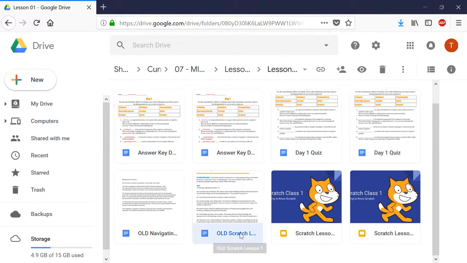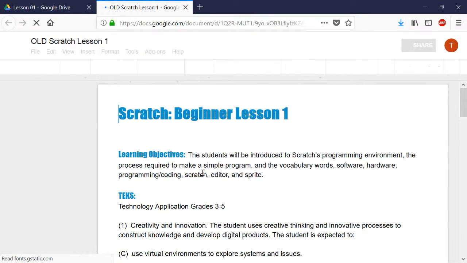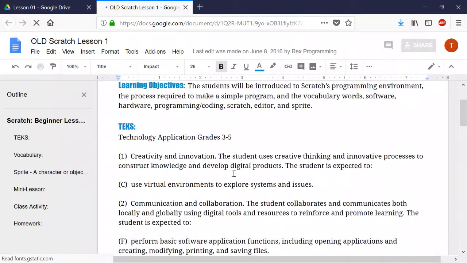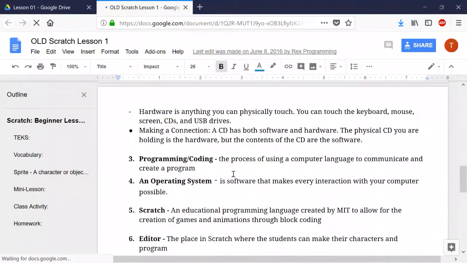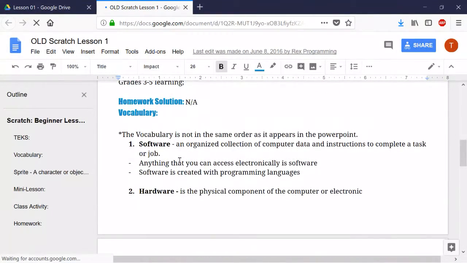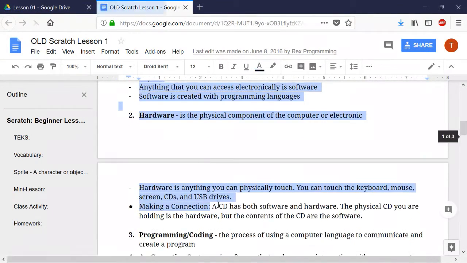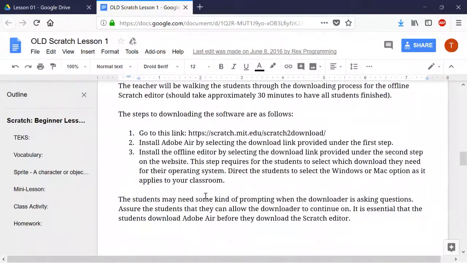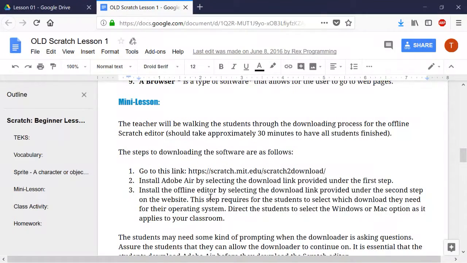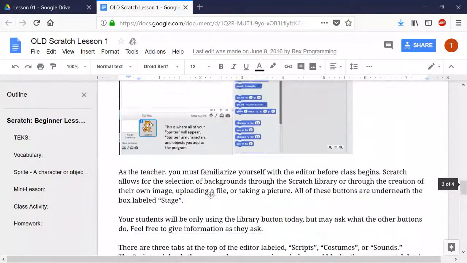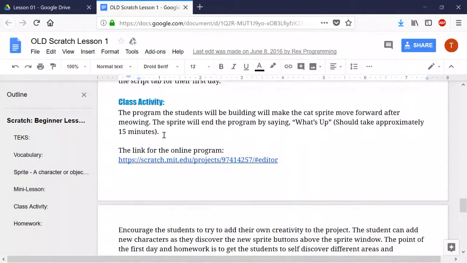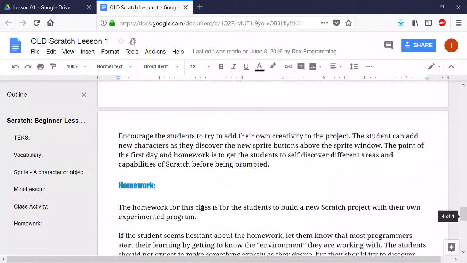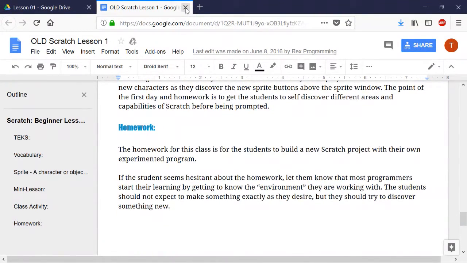Again, there's your teacher lesson plan, and it says what to go through. As you can see, since it's Scratch, we're going to start with basic vocabulary and make sure kids know that. There are some mini lessons that the teacher can go through, and it also talks about the in-class activity, and then gives a little homework.